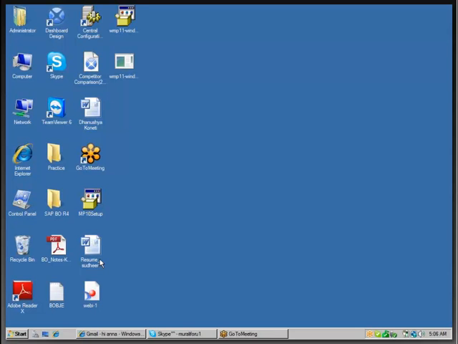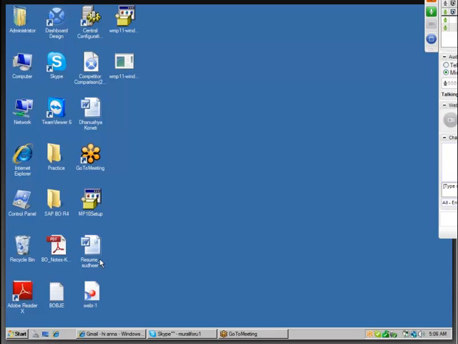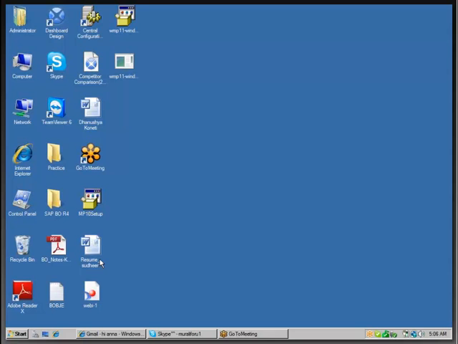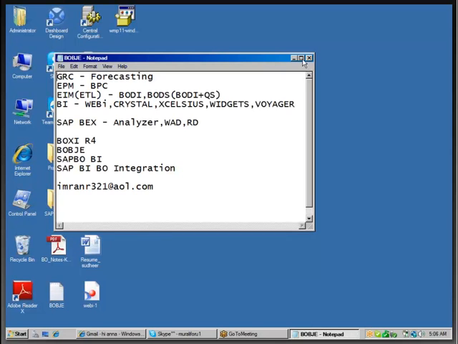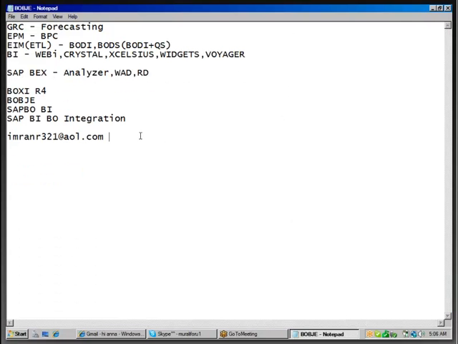Then let's start one by one tool, and we'll see how to create all the reports in BO, Business Objects, Business Intelligence. Before moving to this, I just want to explain the replacements between SAP BEx and BO. Yesterday we talked about this, and next we'll see the differences between BEx and BO.